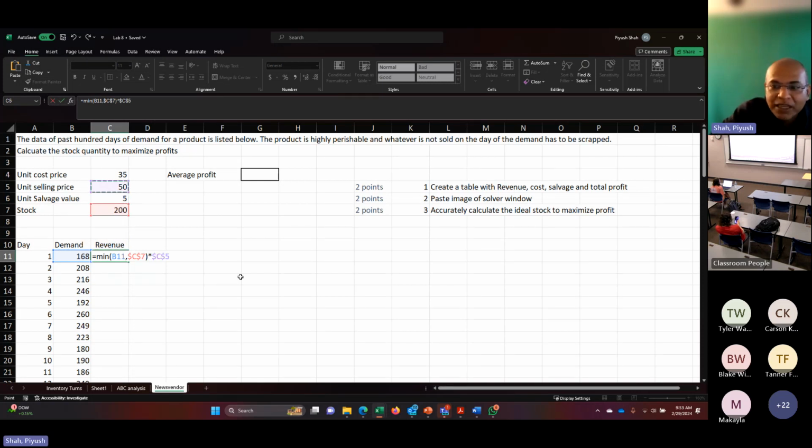In a Windows laptop, I can fix it by clicking F4. In Apple, I don't know, or you just write $C$5. So the three people, Emma, Kennedy, and Ethan, does this formula make sense to you guys?